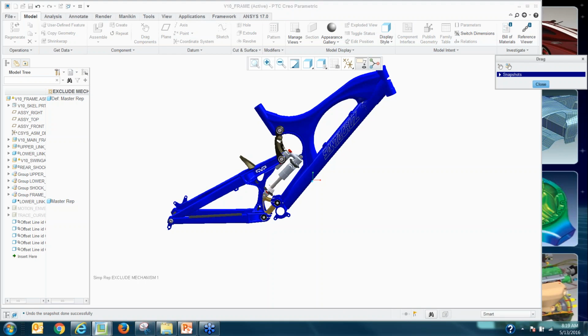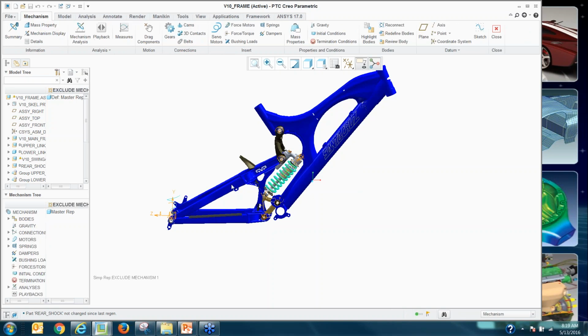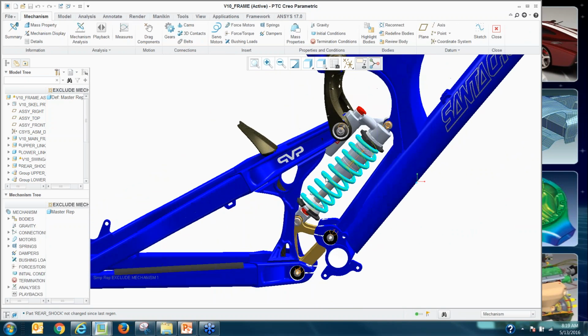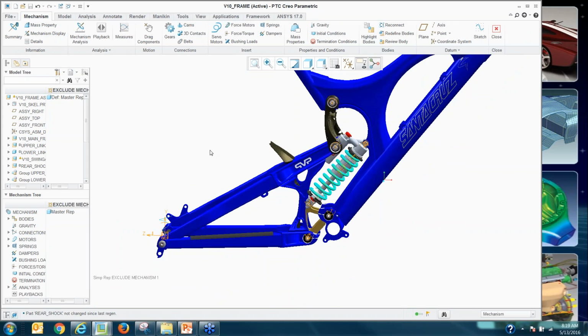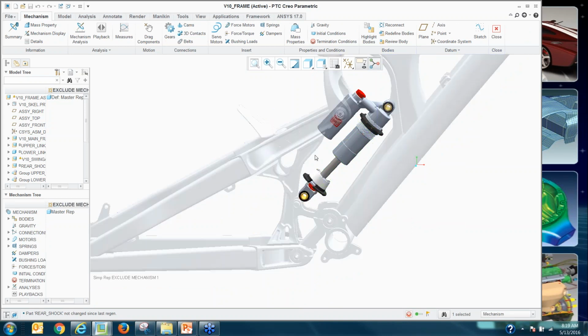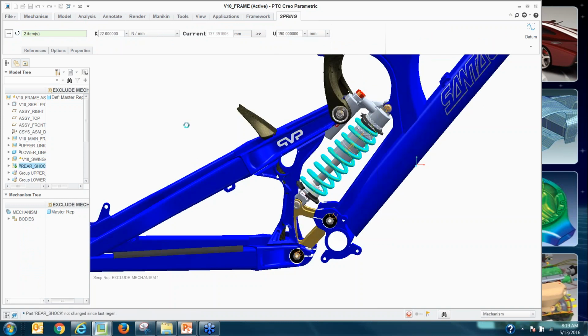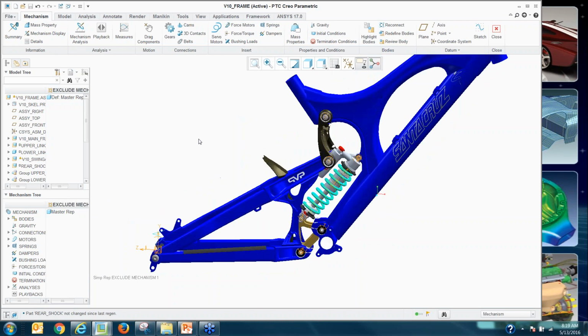So what I did was, if I go into my mechanism, I applied this just to simulate the suspension here, right? It's connected to the swing arm, the main frame, and the suspension. The link is a very important part, a critical component here. So if I go and redefine my spring, it's not a helically swept spring like on the CAD side that you're used to doing for a spring. It's a real spring that's just a representation, but it has some dynamic entities like stiffness, unstretched length, etc. So once I specify that, I'm able to use that in my dynamic analysis, right?